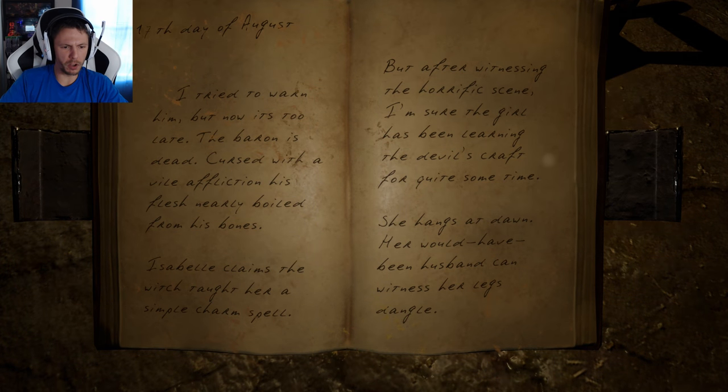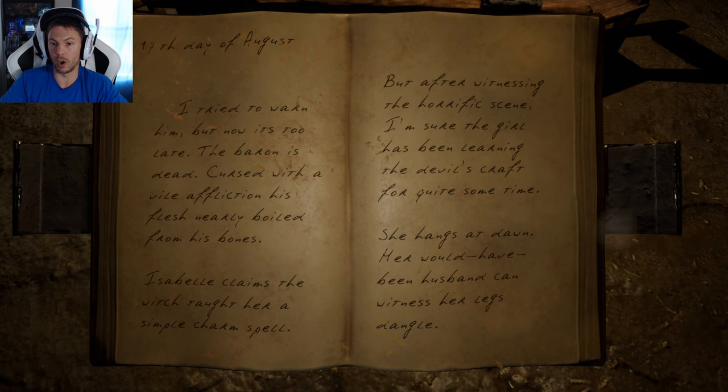Jesus. Isabelle claims the witch taught her a simple charm spell, but after witnessing the horrific scene, I'm sure the girl has been learning the devil's crap for quite some time.